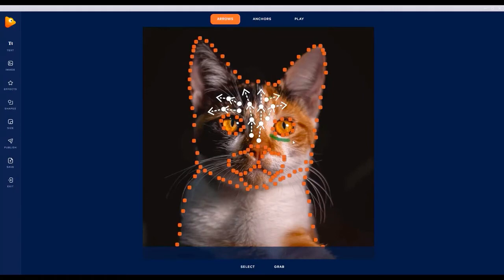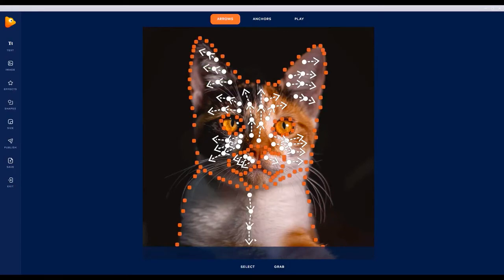And again, it doesn't need to be perfect, because any imperfections we can always go in and tweak once we see what the animation looks like. For his ears here, you can see that he has hair, but it's a little blurry. I already know that the animation is going to blend all this in, but it's still something to take a look at. So we'll see what that looks like once we're done. All right, let's go ahead and take a look and see what it looks like.